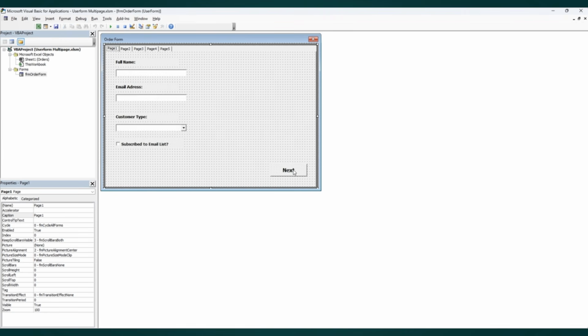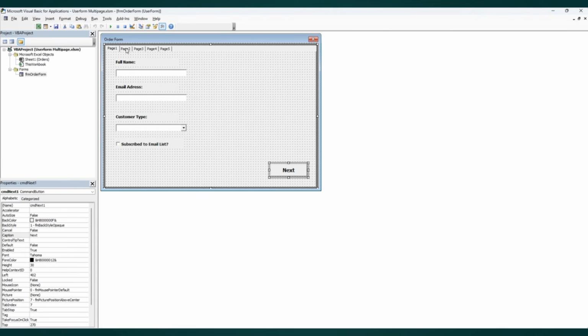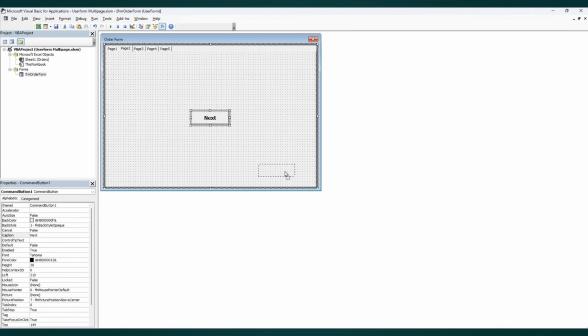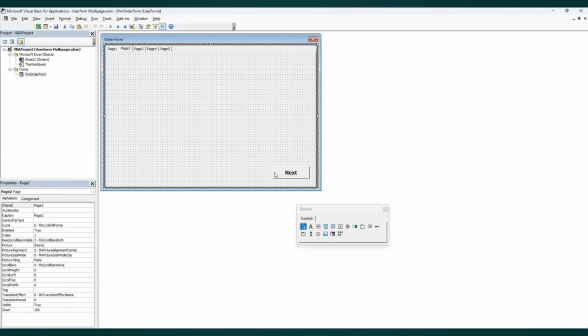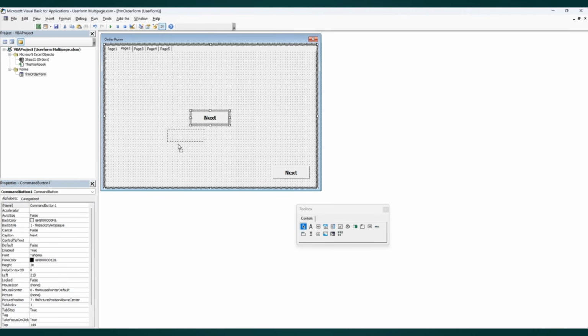Let's just start by copying the next button here. Place it here. And we might as well name it right away. cmdNext2. Copy paste it.